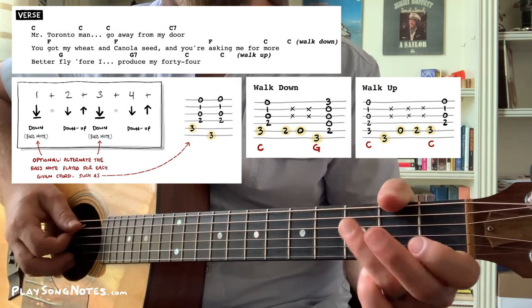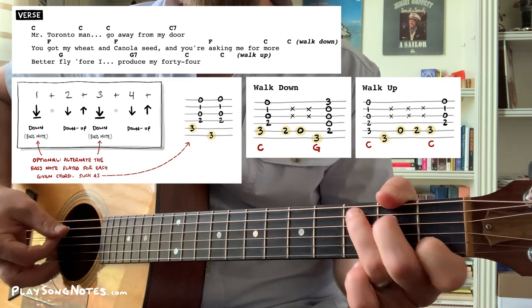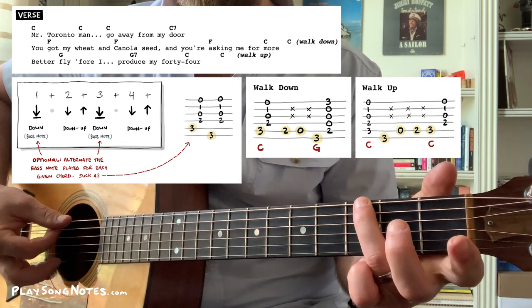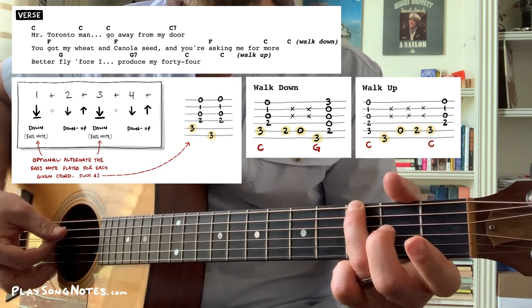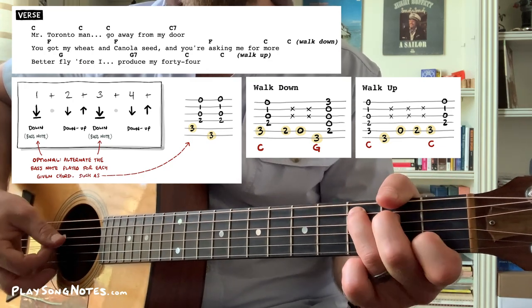To walk it back up, you're going to go back to your C. And you're going to end with a C. So you do a strum of the C, and then 3rd fret, low E string. Open 5th string, 2nd fret 5th string, 3rd fret 5th string.